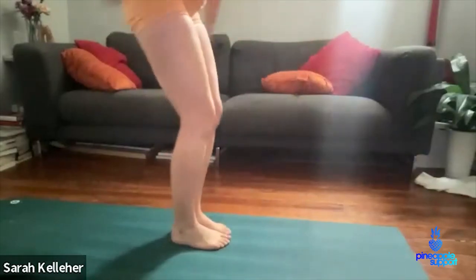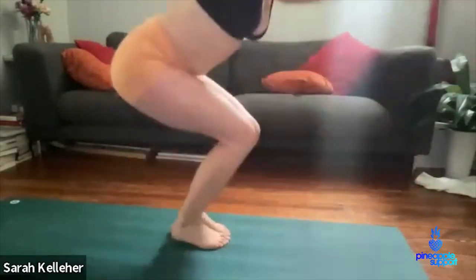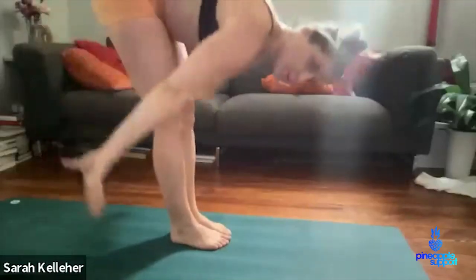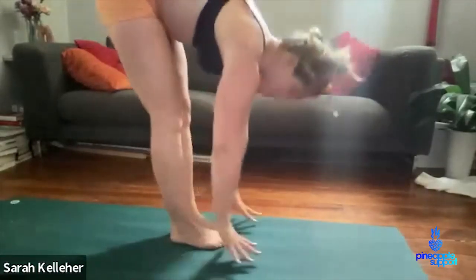On your inhale, you're going to sit back as if sitting in a chair, arms to the sky. I'm just showing you how. You're not sitting this low, but like this, you're in a chair pose, belly button to spine. Exhale, fold over, fingers to the mat. Inhale, flat spine. Exhale, fold over.